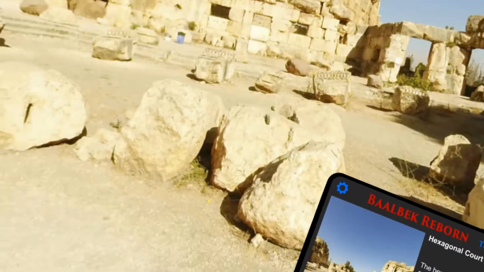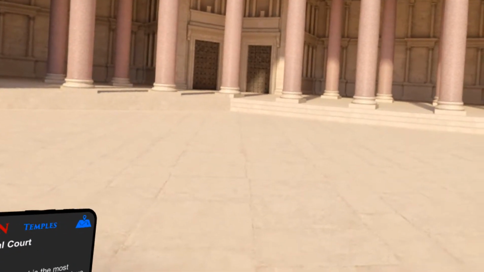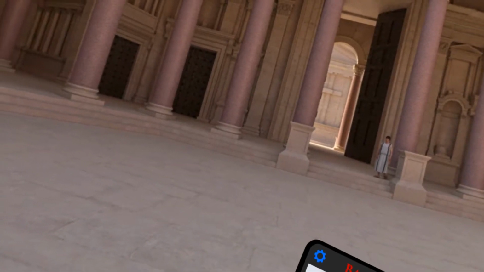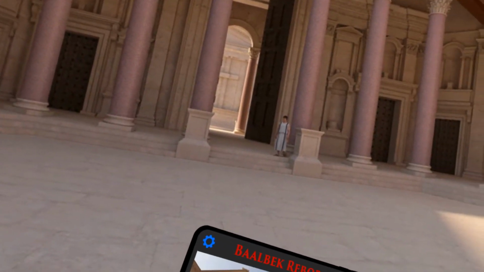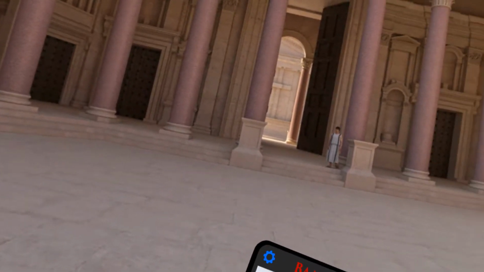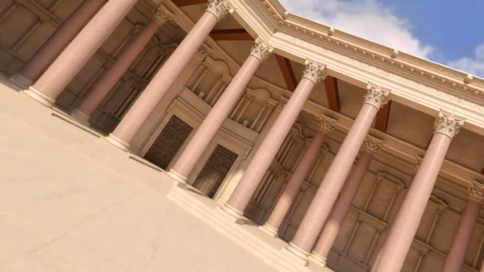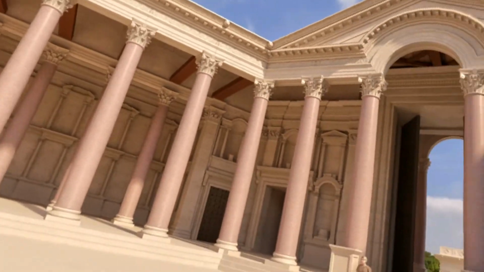A bunch of rubble lying around. Oh, wow, okay. Oh, yeah, it isn't square, is it?